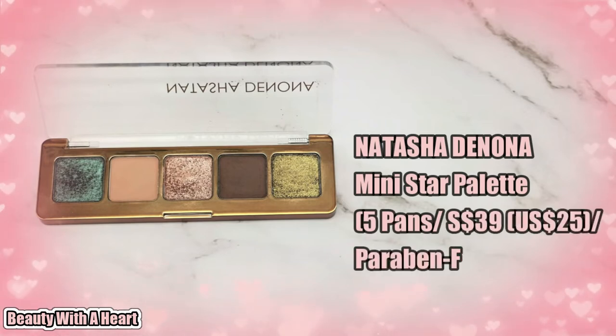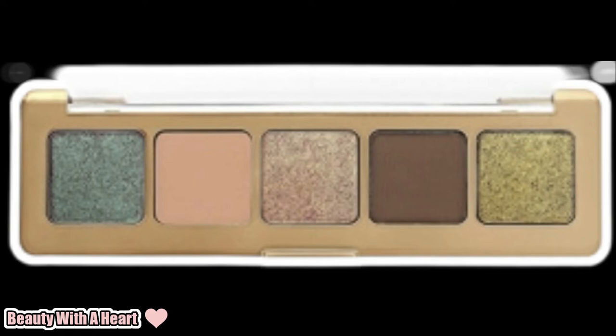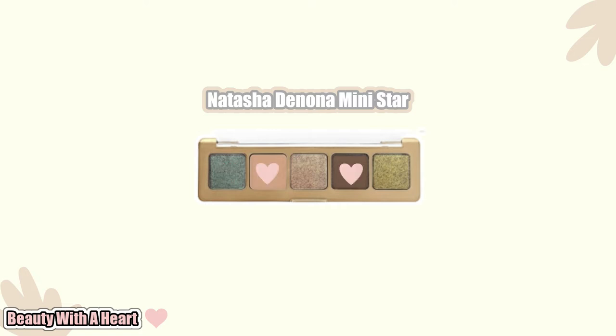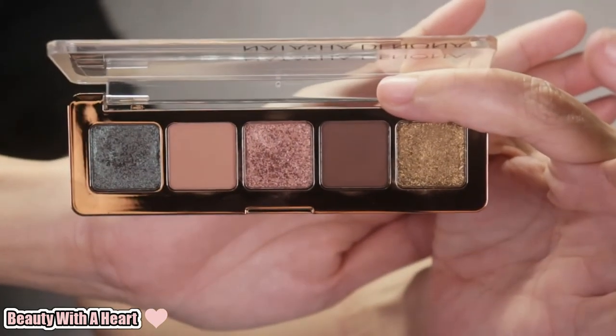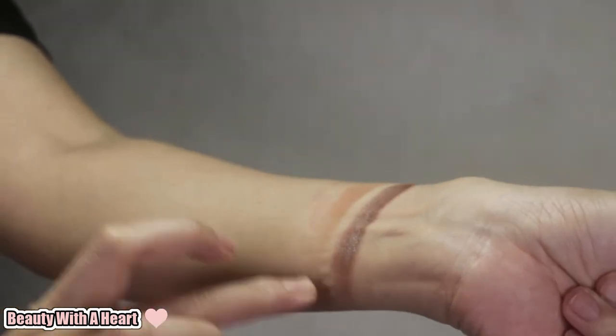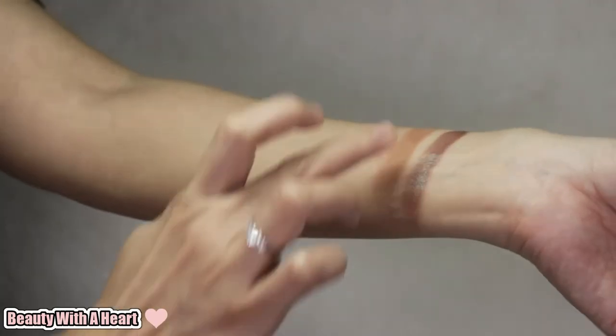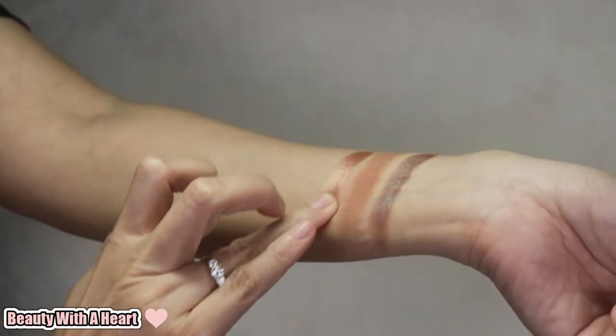The Mini Star Quartz was released three years ago. It was on my wishlist but I forgot all about it — I was probably swamped with too many new releases. There are four finishes in this palette: dual chrome, matte, metallic, and sparkling — one dual chrome crystal, two matte finishes, one metallic, and one sparkly color. The first color is a dual chrome of a bluish green with a brown flip; I find the brown is stronger than the bluish green. The matte and metallic feel the same as in the Mini Love quartz. The sparkly formula feels similar to the metallic formula with sparkles in them, and the sparkles are ultra fine and nude.